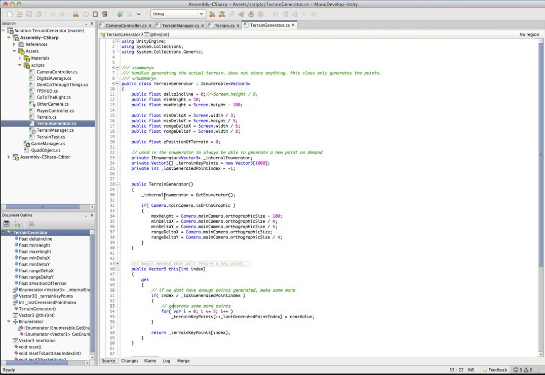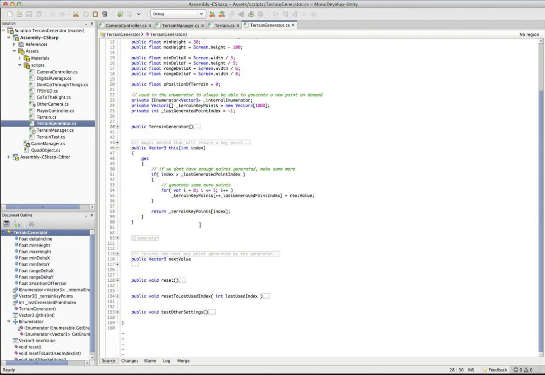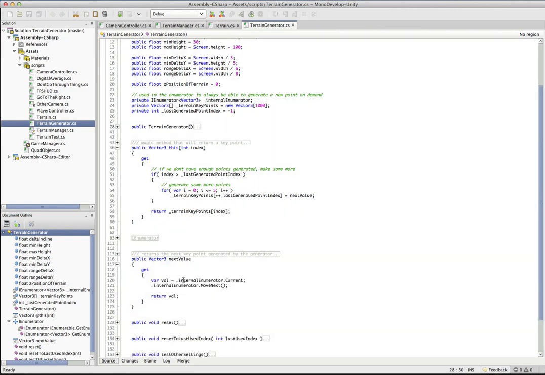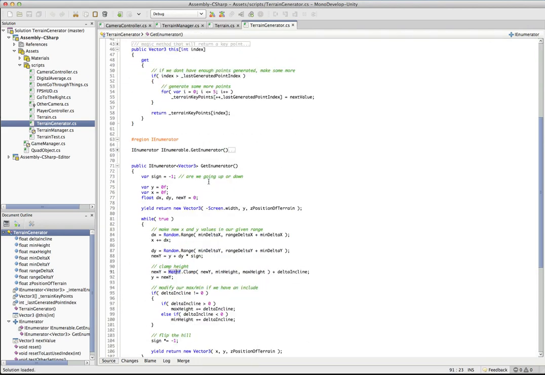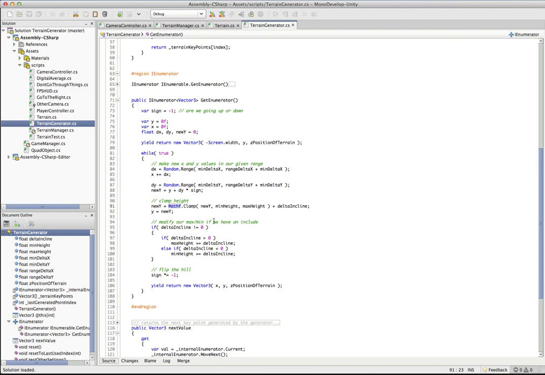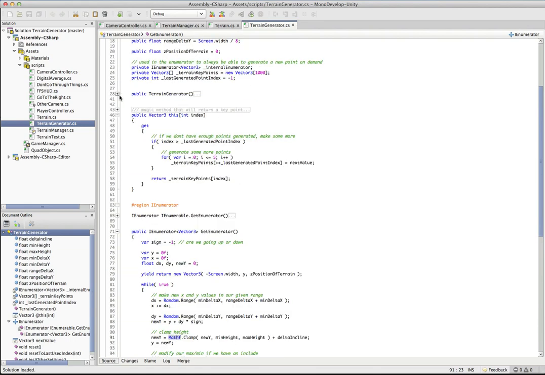So you can see in here what we did is it has an internal enumerator that it uses for all this. And let's have a look at that so we can see it. An enumerator is basically an interface that you can put on something that requires you to have 2 methods. You need a GetEnumerator method, which is extremely basic, and this is the actual function where the magic happens. So we have this enumerator here, and the TerrainGenerator keeps a handle to the enumerator. Grab that in the beginning. If you see here, it keeps an internal enumerator.